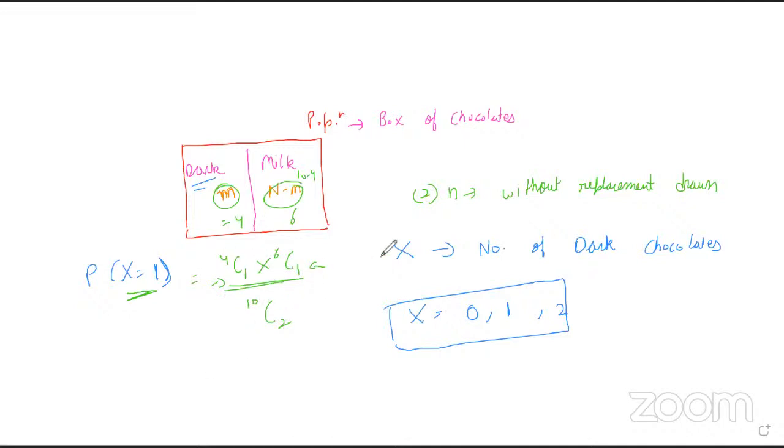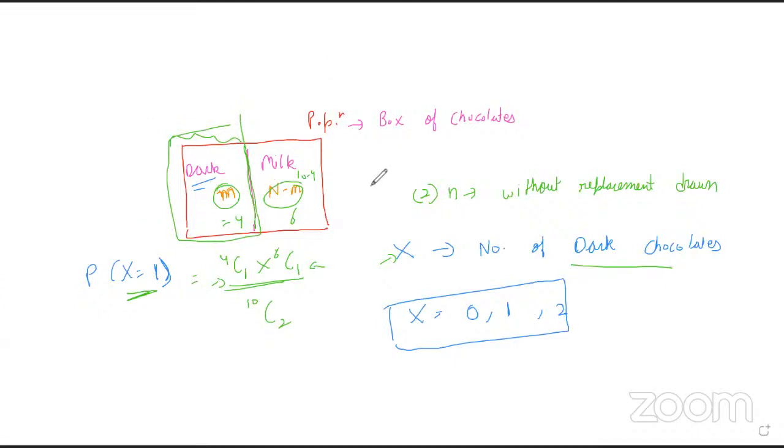So this is nothing but hypergeometric distribution. Whenever you can divide your population into 2 parts, and then you are drawing without replacement, you can simply use hypergeometric distribution. And our major interest is in the number of outcomes from a specific category. Like here, we are interested in the number of dark chocolates. We are interested in this portion of our population, right? Any doubt in this, anyone, or is it clear?